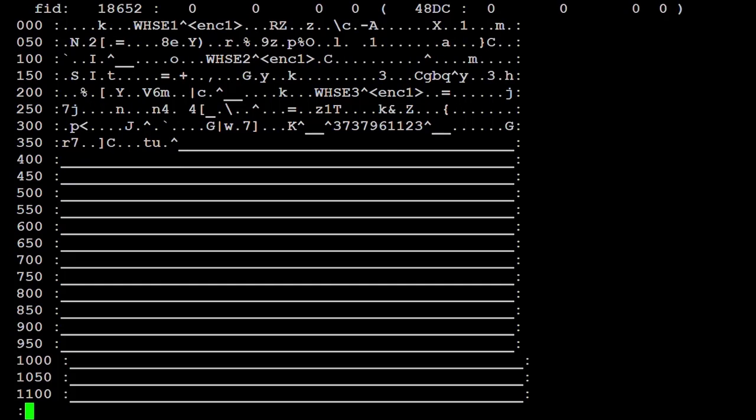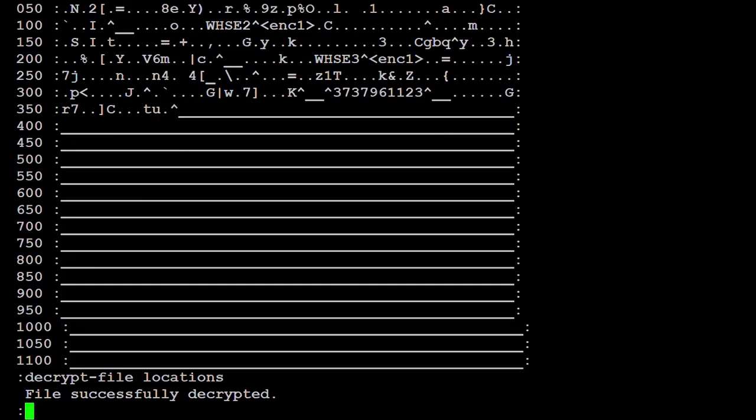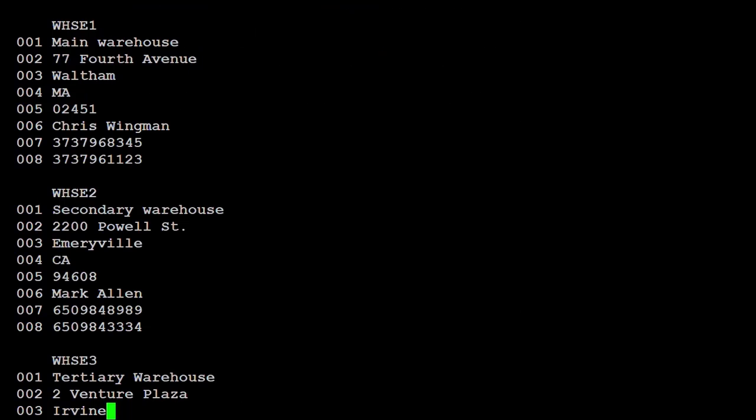So I'm going to now unencrypt that file so that we can show some of the new encryption mechanisms. First of all, if we CT this file, you see we've got a couple of things out here. Maybe, let's say, I don't want people to know the address or the primary phone number. So I'm going to encrypt attributes 2 and 7.